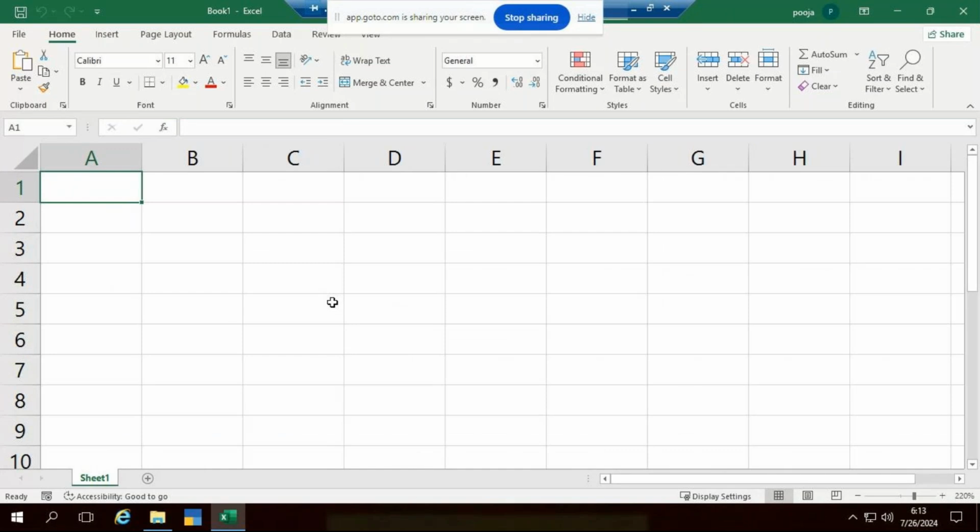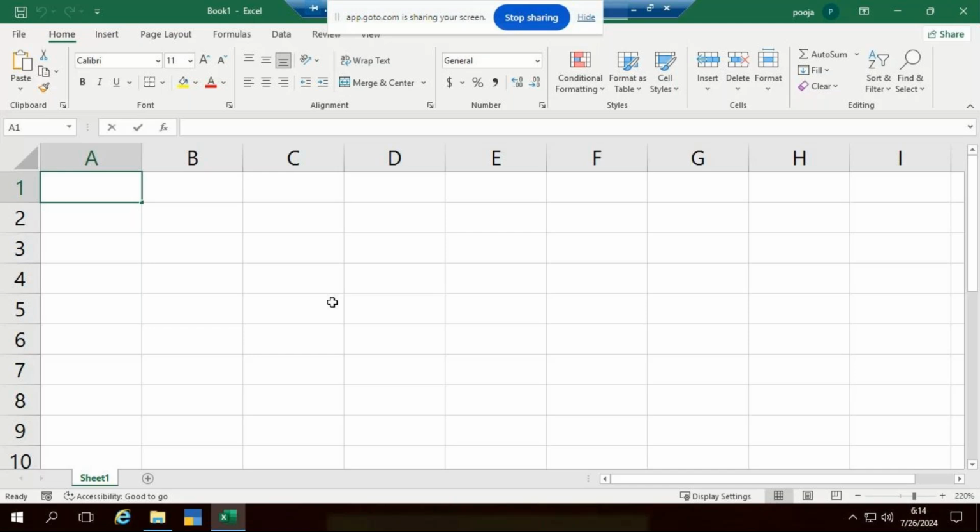Give me one minute. Okay, so I'll create one data set.